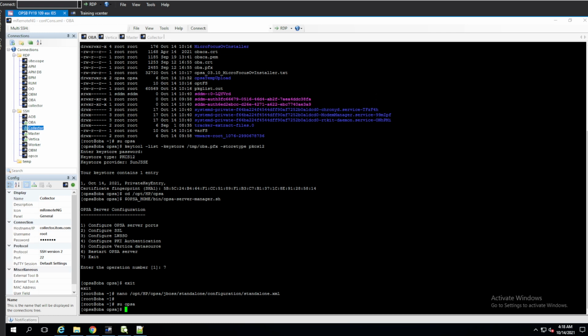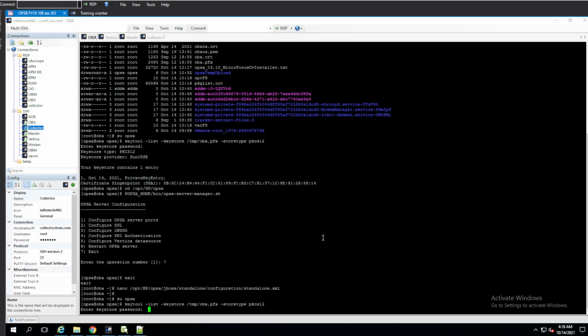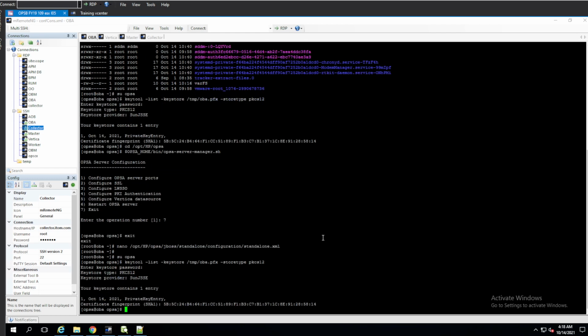It's basically using the keytool. We will just go to the file in the TMP directory and see what's on the inside, and that's it. We did it before, but now sequentially it is better. And we are looking for the entry to be just one entry. That's all we need.